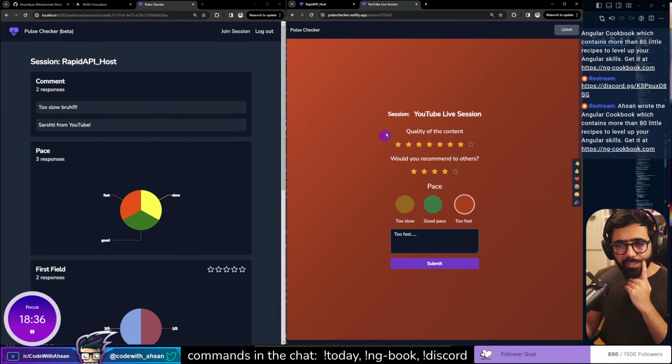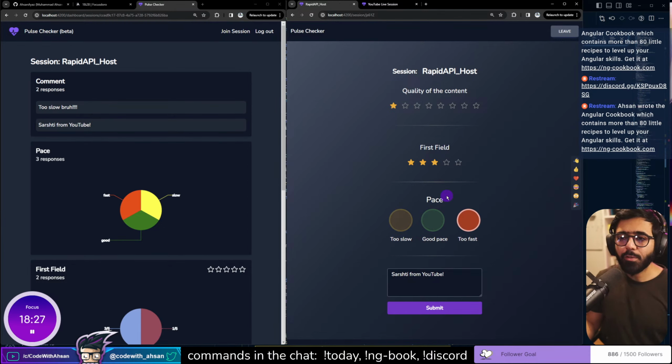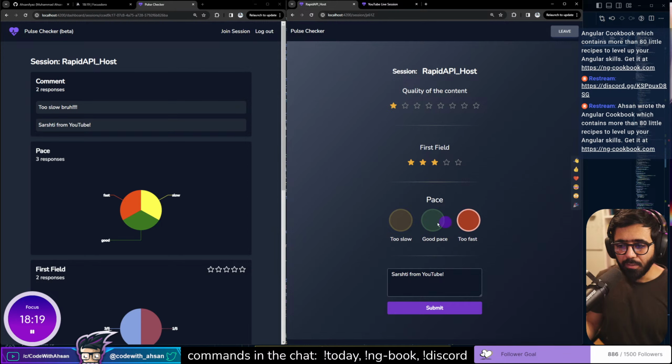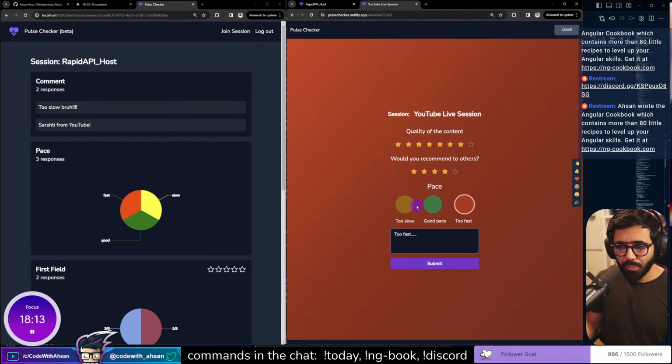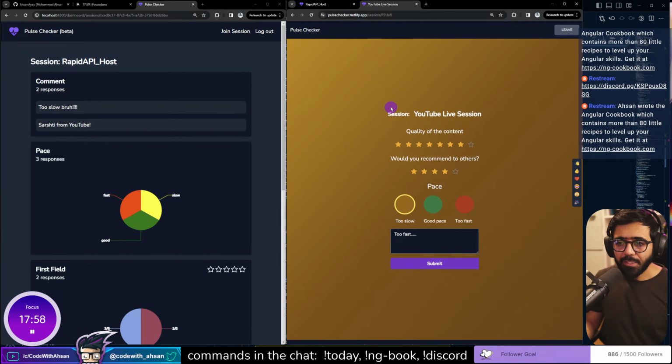Do you think this is a better UI than this one? Because the problem is a person may or may not have this. For now, they will definitely have this. But do you think this is a better UI than what we have right here? This one is local. This one is on production. Do you think the local one is better or the production one is better? What do you think? Again, this black one is local and this one is on production. Which one do you think is better?